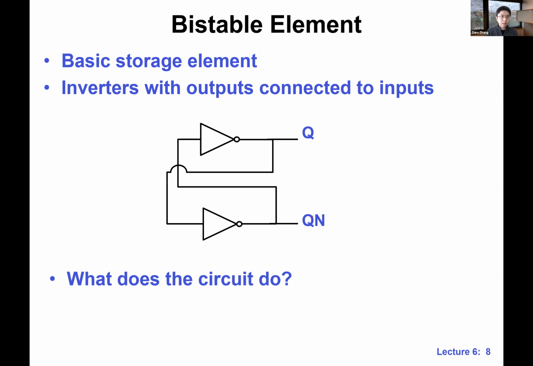It's actually the most basic kind of storage element. Basically, it's two cross-coupled inverters. Look at this diagram. It's a sort of twisted diagram. The reason we are doing this twist is that over here we are drawing out two outputs, one is Q, the other one is Q naught or QN. They are laid out on the right-hand side, just following our convention. That's it.